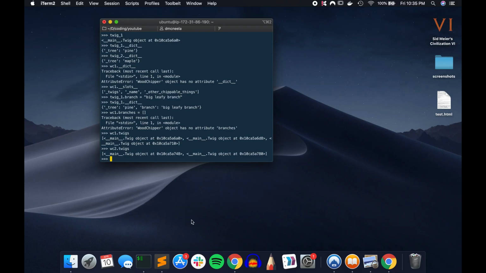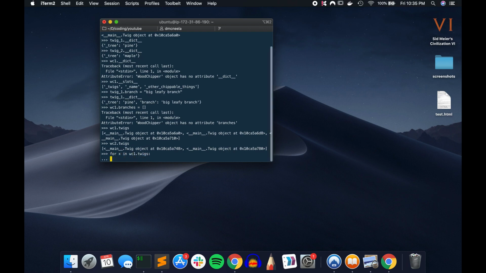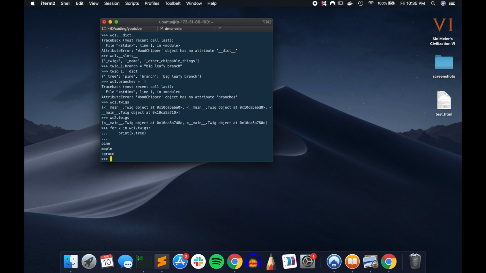Now we could show that, like we could say for x in wood chipper 1 dot twigs, print x dot tree. Okay, and then similarly for wood chipper 2.